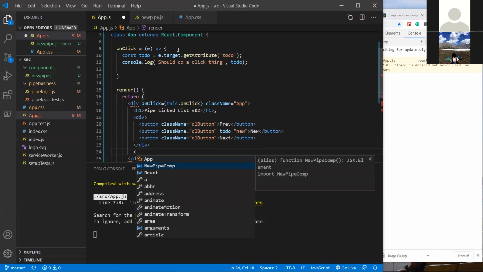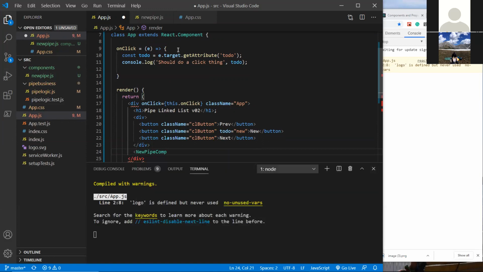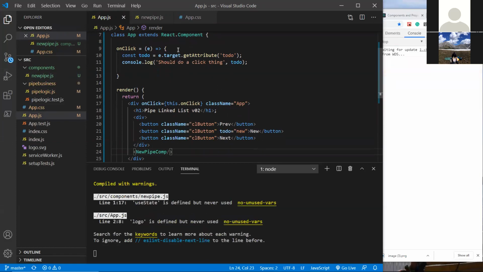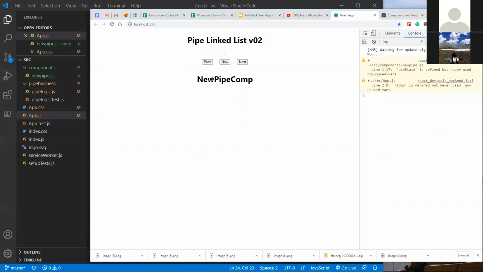Larry: You included the .js on there, but is that always required? Never. No. Good question. It's only required in one thing, and I can't remember what it is. I think it's just on the browser. I think with React you don't need to do it, but I think if you include it in the browser, it needs it. So I've just gotten in the habit of putting it in now. So you probably don't need it in this case at all. All right. Oh, look at this new pipe component.